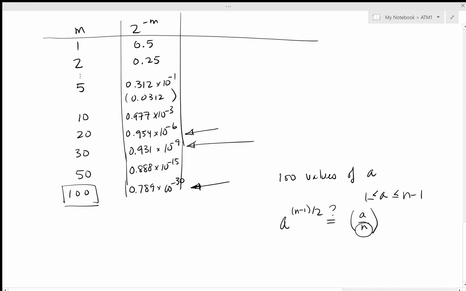And I'm asking, are these things equal? The calculation has been done 100 times, and 100 times it has come back and said yes, these things are equal. Meaning that in my 100 chances of picking A, I have either not hit on a pseudo prime, or n is in fact prime. By the time I've done it 100 times, the possibility that I incorrectly say n is prime when it is not is extremely low. Of course, if you're not happy with that, you can just keep going. But you can never be 100% sure. This is not a deterministic algorithm. It is a probabilistic one, but it works extremely quickly.